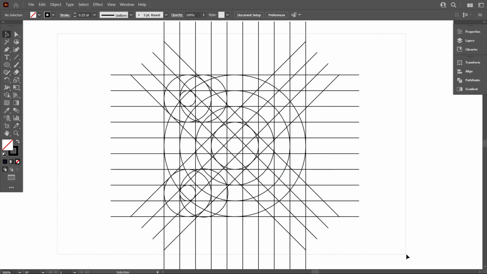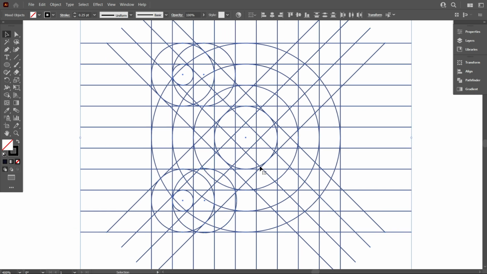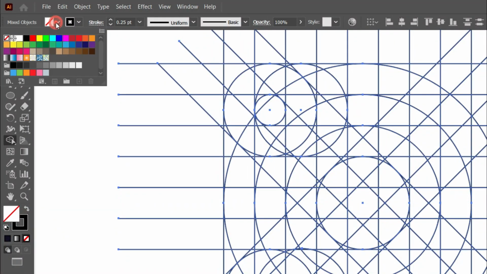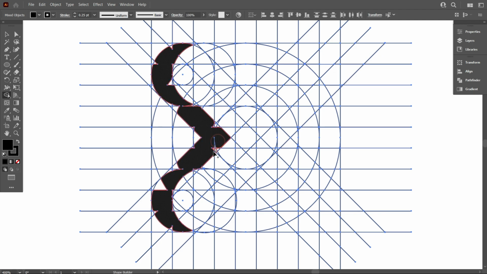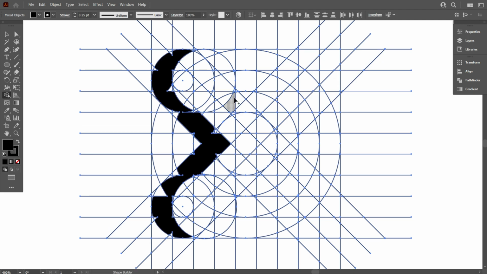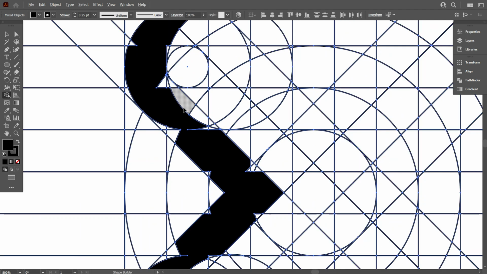Now select everything. And take the Shape Builder tool. Must turn on fill color when working with the Shape Builder tool. Now I'm drawing my design on the grid. This is very easy to design a logo on a grid. But you need to organize the grid perfectly. Draw carefully, otherwise you can make a mistake, and for that your design will not be accurate.